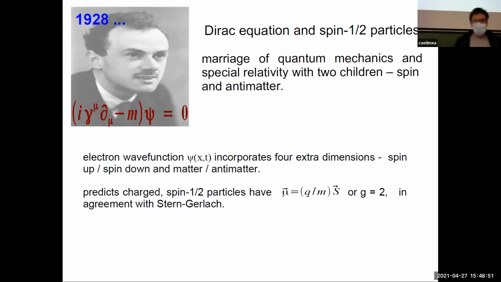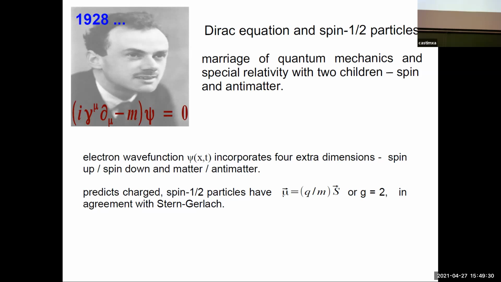And 4 extra degrees of freedom, I should say. And they correspond to this intrinsic spin, this new dimension that was found by Stern and Gerlach. So spin up and spin down. And then matter and antimatter. That's another dimension of nature. So those 4 extra degrees of freedom were that electrons can be electrons or positrons, matter or antimatter, and they can be spin up and spin down. And that all burst out of joining together quantum mechanics and special relativity.